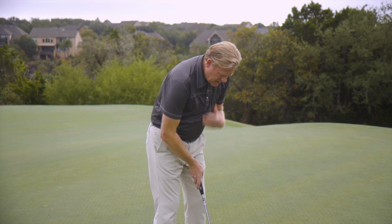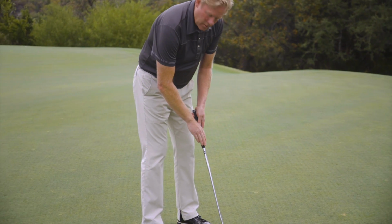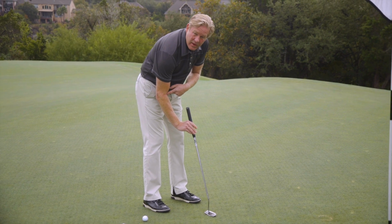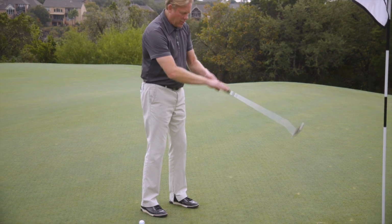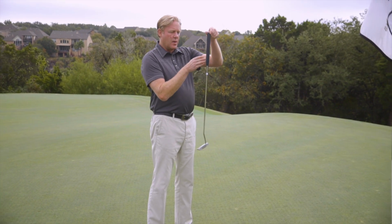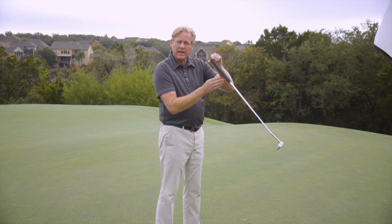So if we shut the pivot down, right, get the hands on the putter correctly, get the wrist in the right position. I don't want to see it like this. That takes the elbow and puts it in an under position. We want the elbow at a right angle to the putter shaft, right? That's where the power source is. If we're going to make a machine to push a putter, it's going to be in the same plane as the direction the putter needs to go.